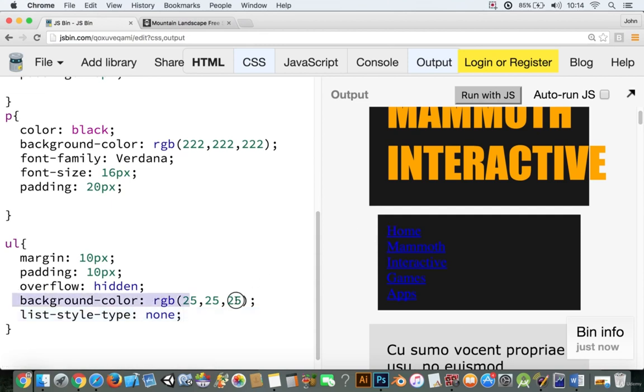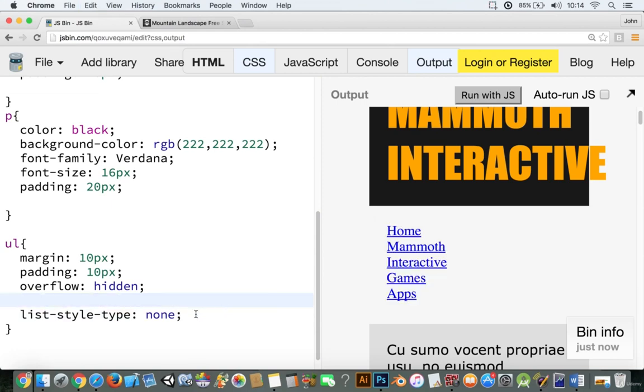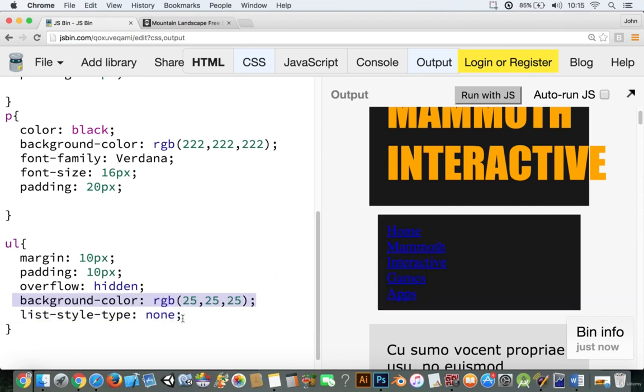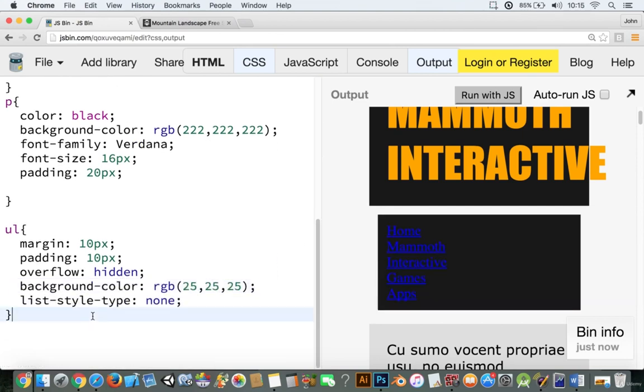Now what I'm going to do is, for instance, if I cut this and delete this list style type here, you can see here that there are a little bit of the dots here, and it's overflow hidden. That's why they're half cut off here. So I'm just going to undo both those items, and there we go here. Okay, so what we can also do here is, let's say li.